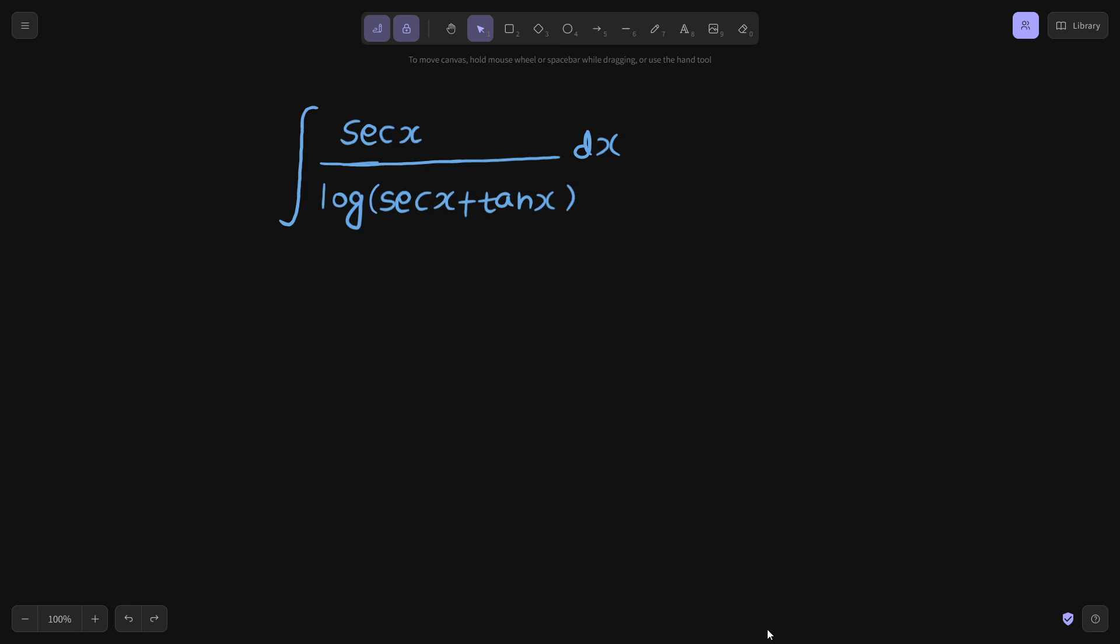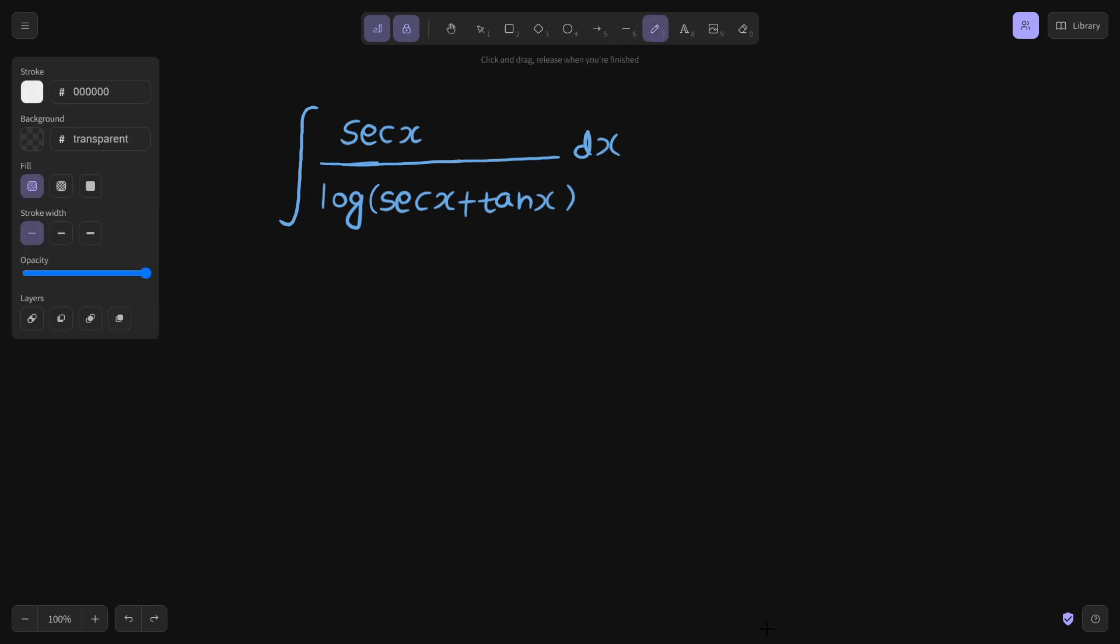So another problem looks like a problem from substitution. Let's do some hit and trial and see whether something works for us or not. If I try to take whatever is there in the denominator, because that is the most complex thing which is visible in this problem, so if I take that as t. Because first step was there in direct formula, no direct formula. So that's the reason why I went for substitution.